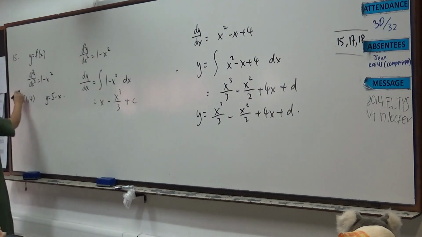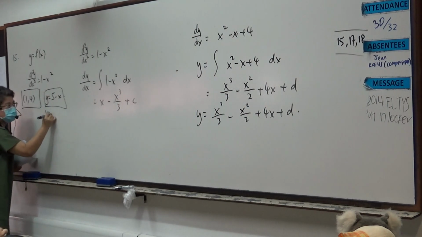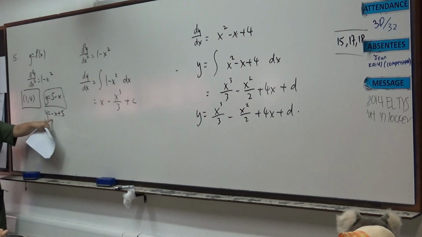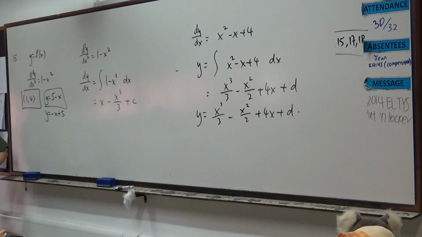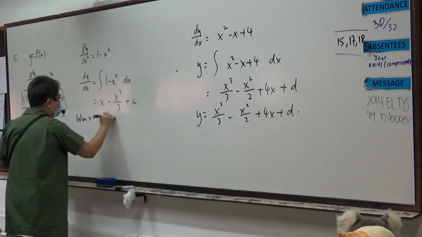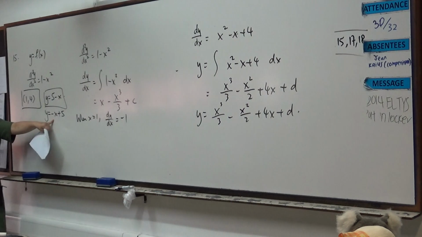Now, they say that the equation of the tangent at this point is this one. That means this is like this, right? That means when x is 1, what is my gradient? Negative 1, right? Can you see it? The equation of the tangent means the gradient of the tangent at the particular point must be the dy/dx, right? Agree, class? So when x is 1, dy/dx must be negative 1. Can you see? Because of this gradient.